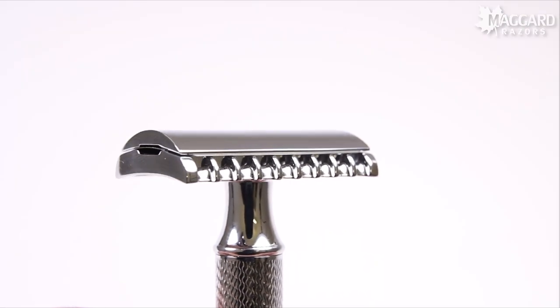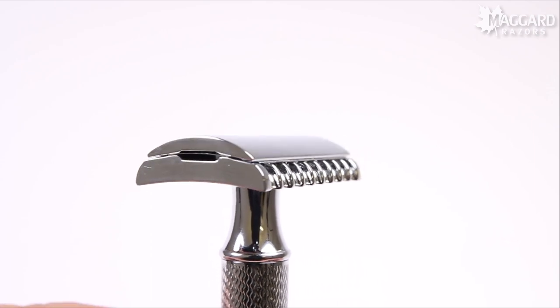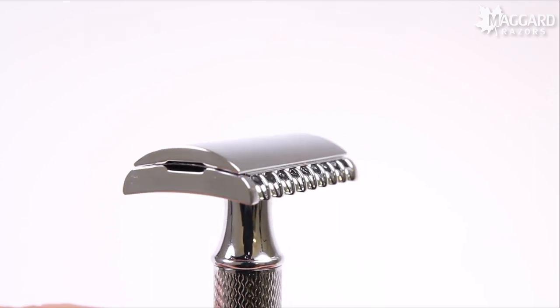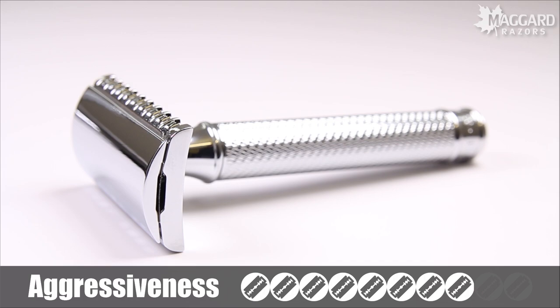In addition, the edge of the blade kind of just sticks out there and the teeth fall away beneath it — it's a bit intimidating for your first few shaves. If you are looking for very close shaves with very few passes, this razor may fit the bill. That said, poor technique is going to be met with nicks, cuts, and irritation. This is definitely not a razor for a beginner. We give the R41 head an 8 out of 10 on the aggressiveness scale.